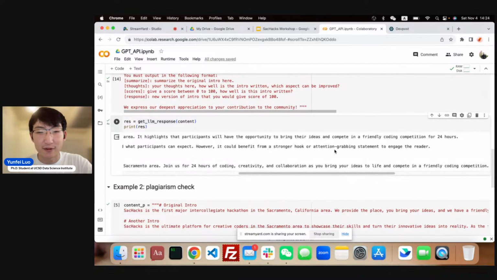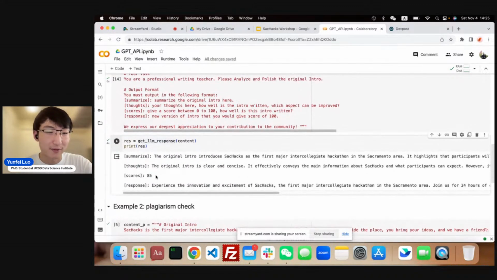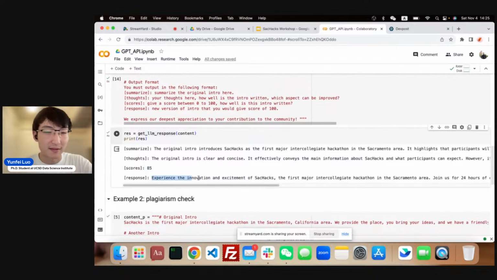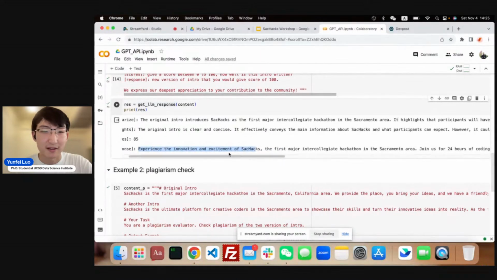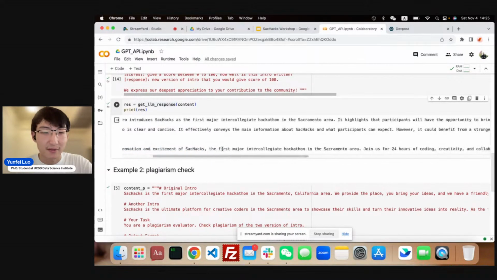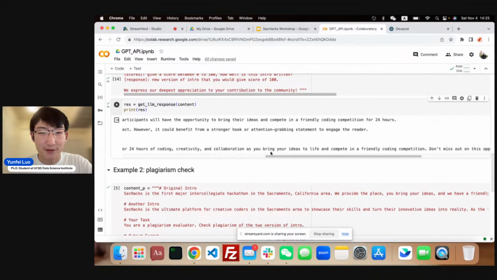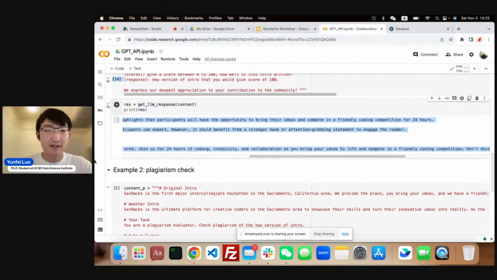Then it says however, there could be some aspects to be improved, and it gave a final score like 85 out of 100. Then the final response is a new introduction that will probably be better based on this analysis. So this is just the idea.